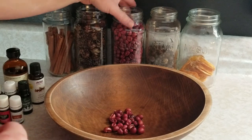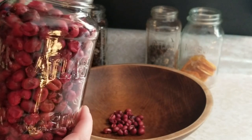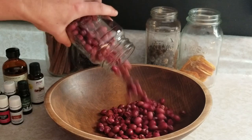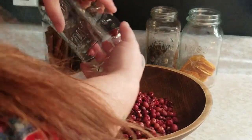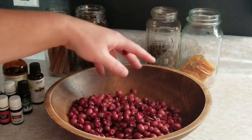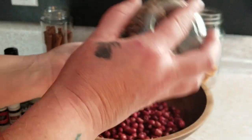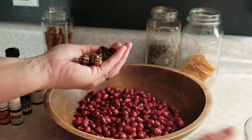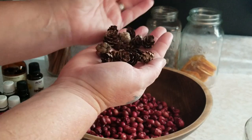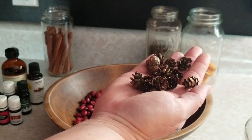This is so easy and the hardest part is just picking what you want to put in it. I'm going to put these dried cranberries in — just pour them right in the bowl. Another thing I love in there to give it that really Christmassy look is little hemlock pine cones. My kids love collecting these little teeny pine cones from the hemlock trees out back, so I've always got scads of them everywhere.